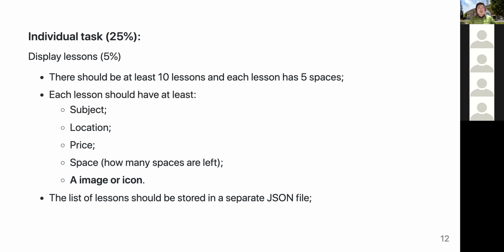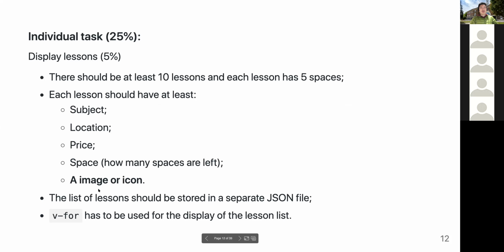Okay, and I got a couple of questions here already. The list of the lessons should be stored in a separate JSON file. Actually, this will be a normal JS file, and inside the JS file it will be just a JSON object, or an array of JSON objects, which contains all your 10 lessons, all the lesson information.